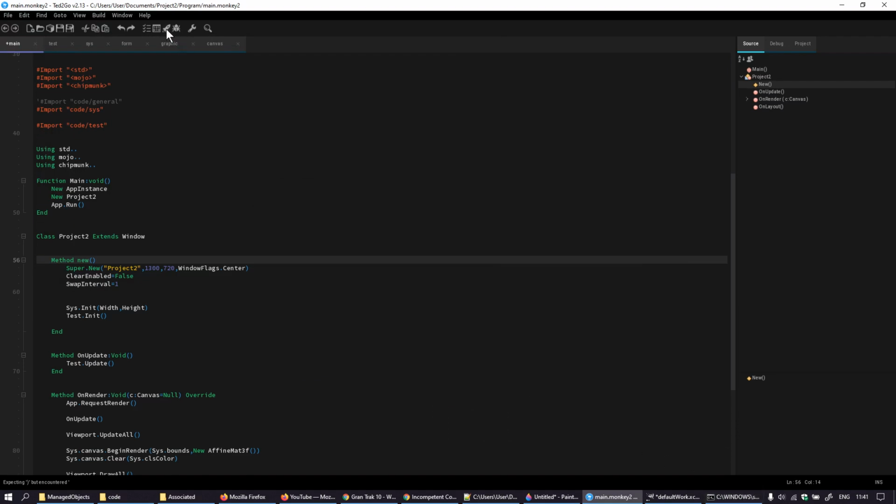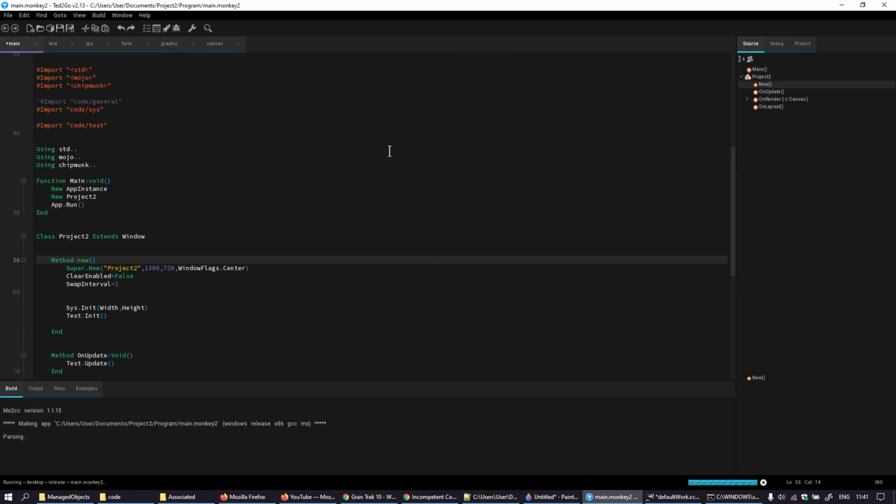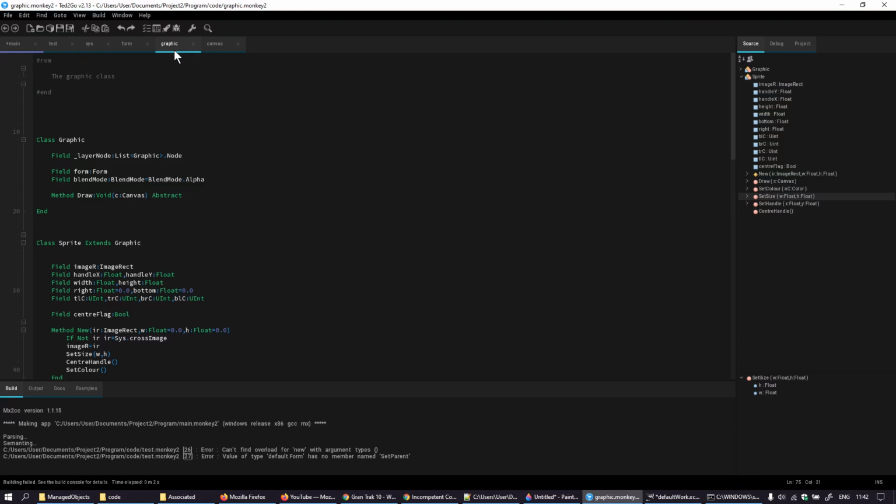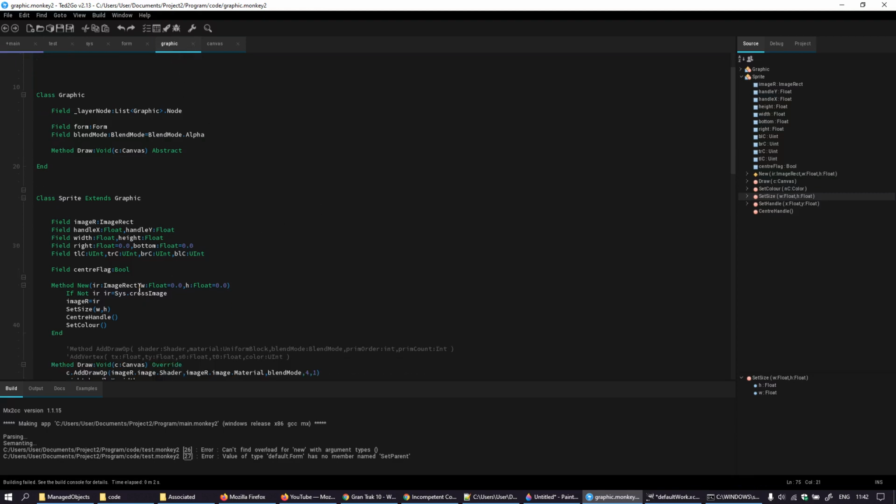Got another 10 minutes, let's have a look. Application name main, perfect for some reason. GUI or console, GUI is fine. Okay. Can't find overload for new with argument types none. Okay, no, I may stand corrected here. This equals null.